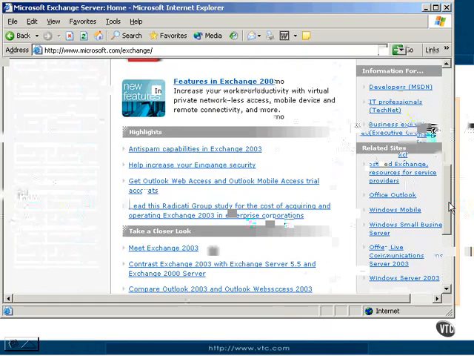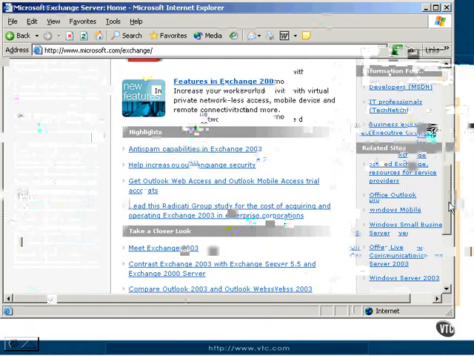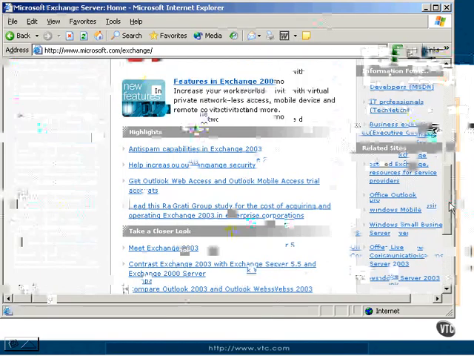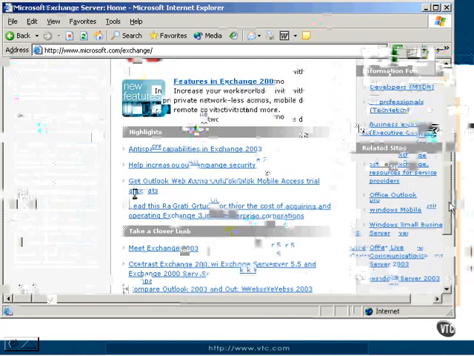Go to Technical Resources, come over and go down to Product Documentation. And notice there's a lot of other really interesting things here. We're not even going to go into those right now. But if you look at Product Documentation, you're going to notice that what comes up is various pieces of documentation. Notice these are divided into Exchange Server 2003, Exchange 2000 Server, and Exchange Server 5.5. Now, what's really interesting about this on Exchange Server 2003, if I go down to Technical Documentation Library and click on this, these are the things that we go to the bookstores and wander through the aisles looking for.